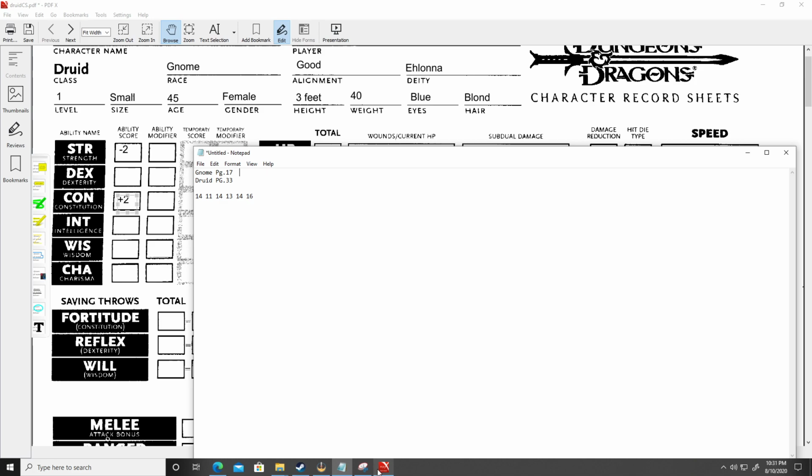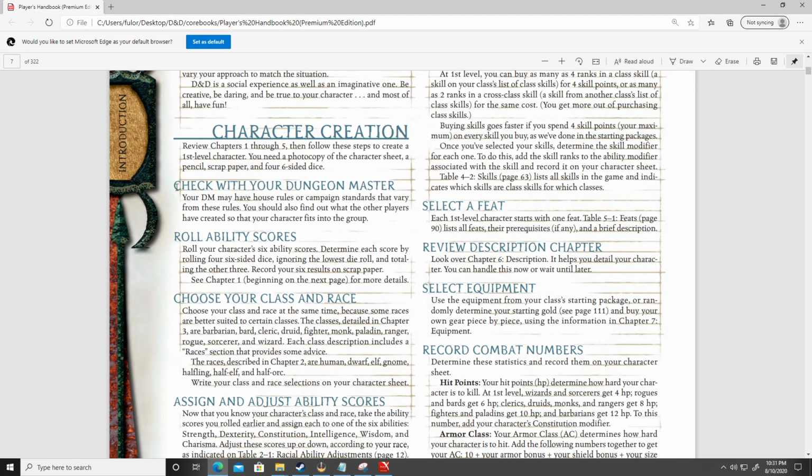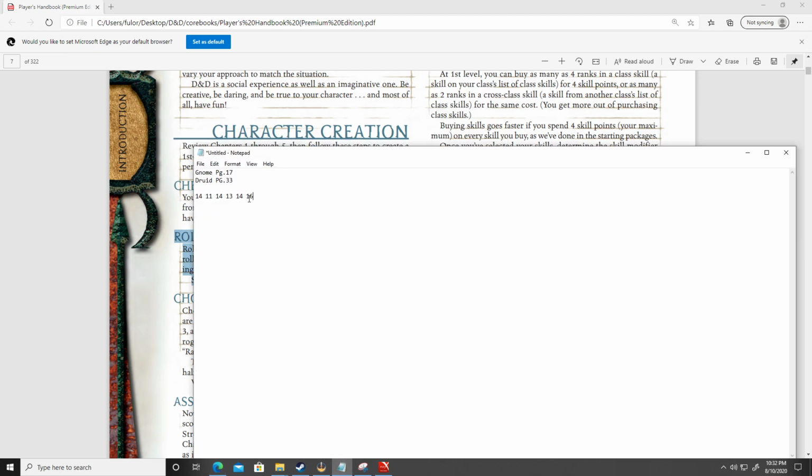Alright, the next step will be right out of the Player's Handbook, guys. The next one is to check with your DM or your Dungeon Master. Make sure they don't have any house rules referring to the campaign or anything like that. Other than that, you guys are free to start rolling up your ability scores, which is this step right here. We went ahead and predetermined this before recording, just so it would make it go a little bit faster. The way you do it is you roll 4 d6, or 6-sided dice. You ignore the lowest one, and then you add them all together. So we have her scores recorded right here. She's got a 14, 11, 14, 13, 14, and 16.